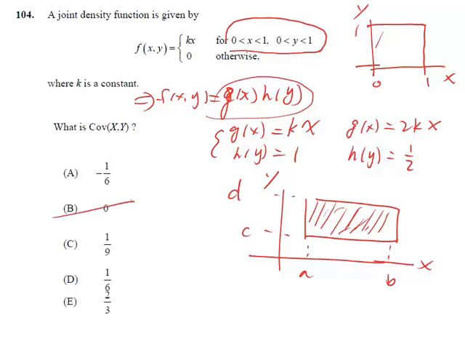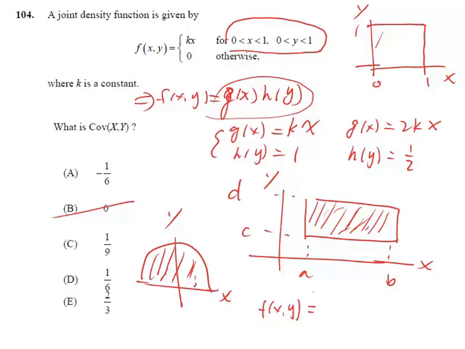Once again, make sure the two conditions must both be met. For example, suppose this is your x, this is your y, and suppose this is your shape, like a circle. If x, y are distributed in this circle, not a rectangle, even though your joint density could be, say, f(x,y) equal to a constant k, that does not mean you can come to the conclusion that x, y are independent.